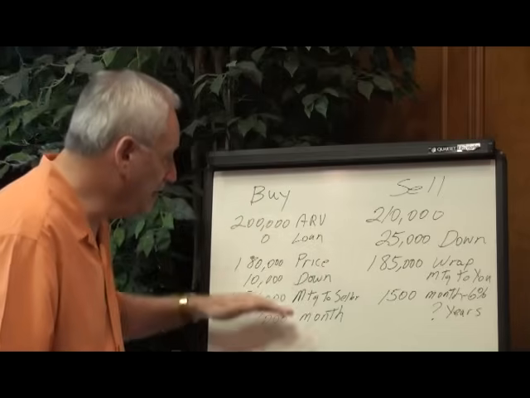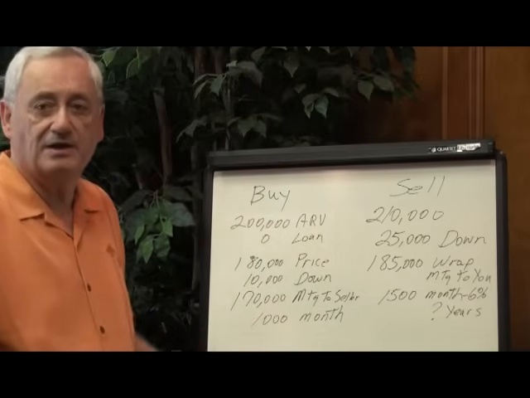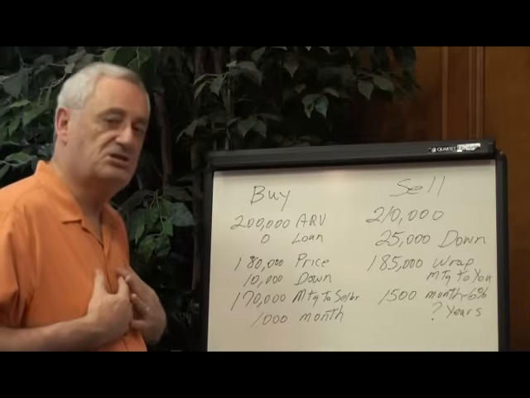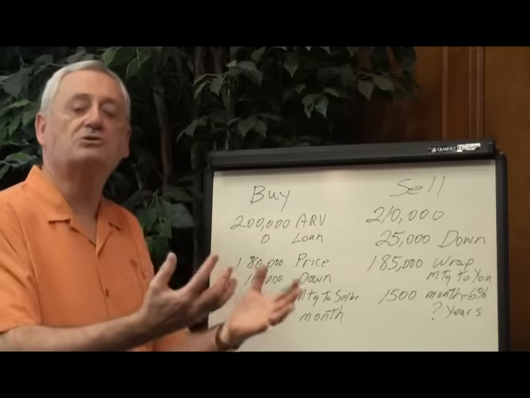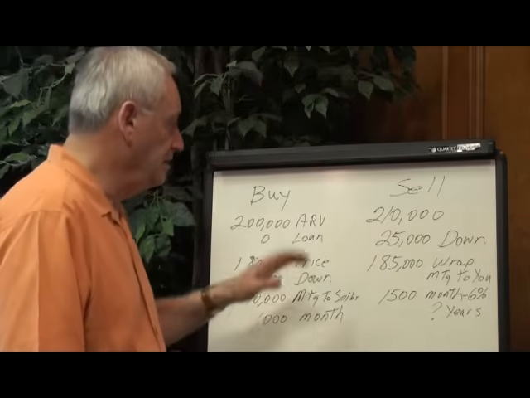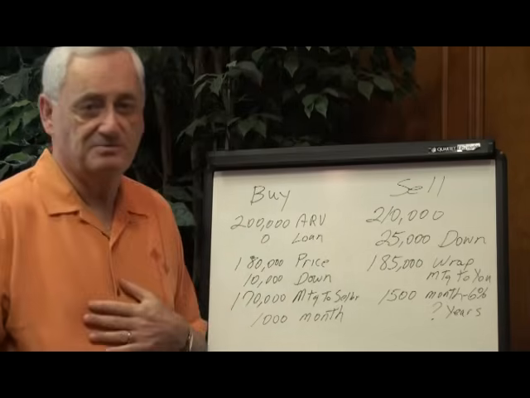So now I own the house. Whether I've sold it yet or not, I own the house. The house belongs to me. The seller has exchanged real property for personal property in the form of a note and mortgage, paying them a monthly payment. Now, I decide I want to sell the house with owner financing.